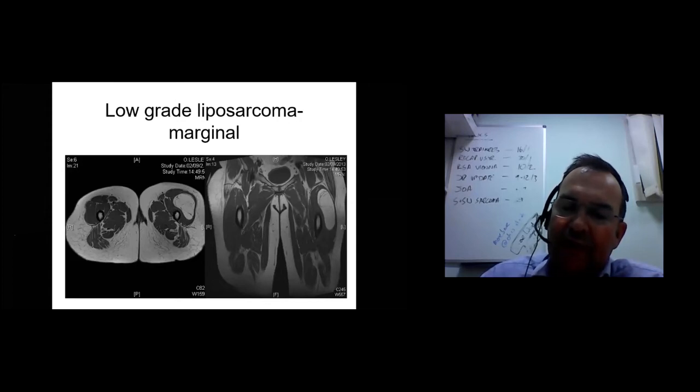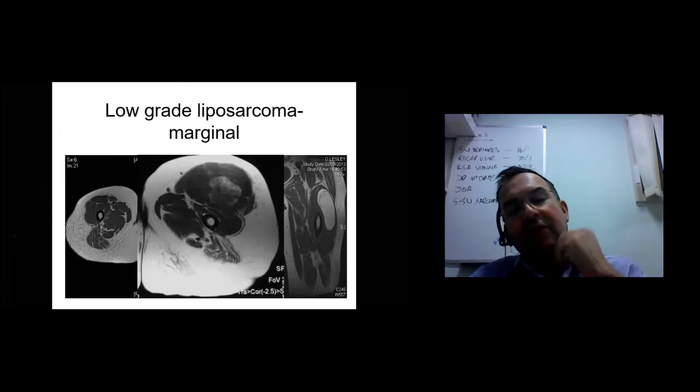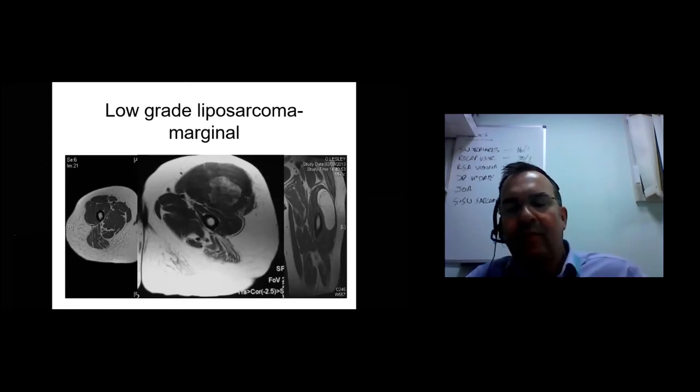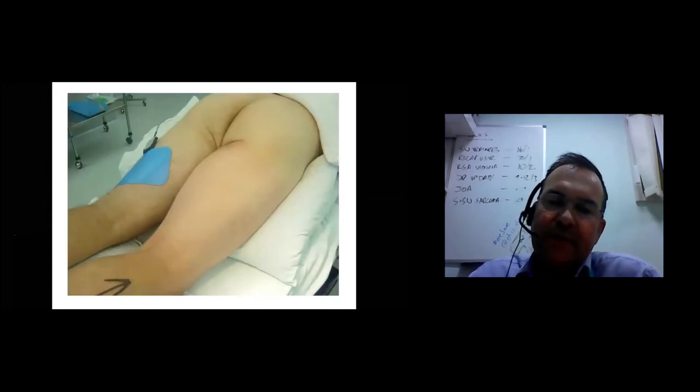So this will have adequate imaging, cross-sectional imaging in the form of MRI scan, be discussed at the MDT, and will then have straightforward surgical resection. This is a more heterogeneous type tumor. This is a low-grade liposarcoma that we can see in the anterior thigh. We'd be more wary of this one, and this one would need to come out with a greater soft tissue margin around it.